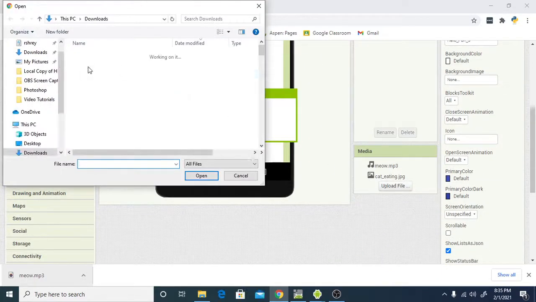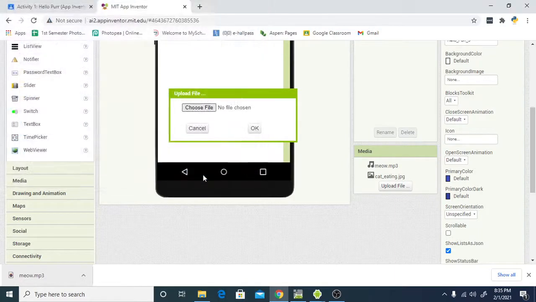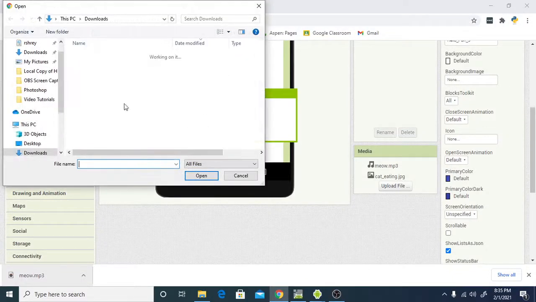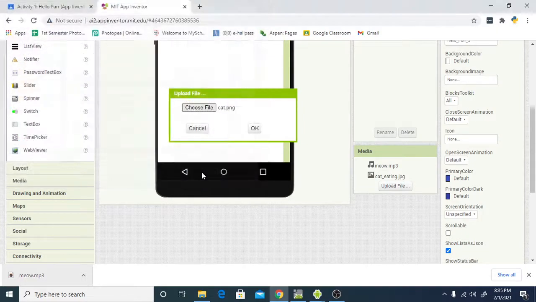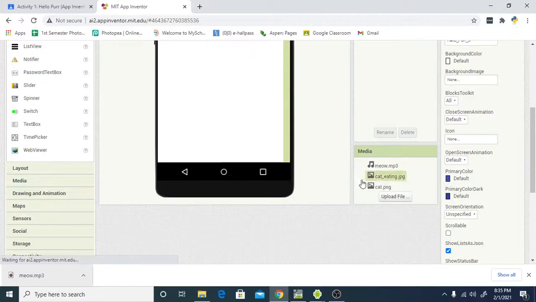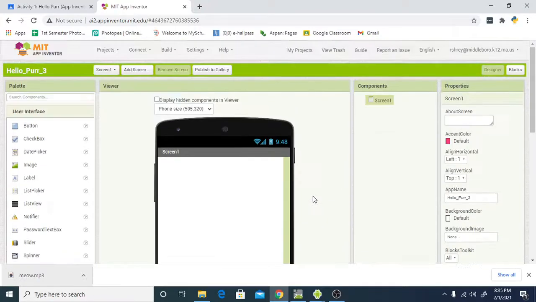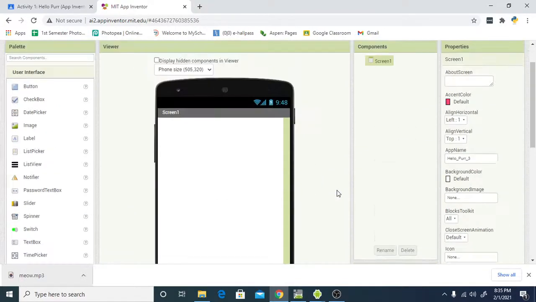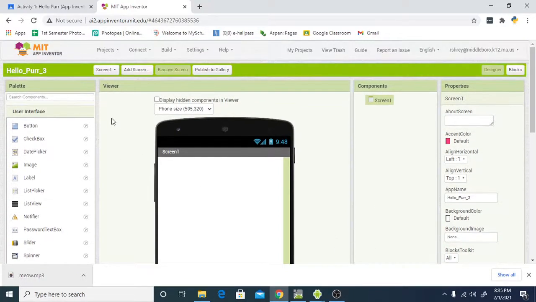And I'm going to upload the regular cat picture. So now that I've uploaded these, I can actually attach them to components.